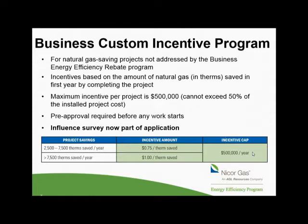Very briefly, the process is as follows. We'll get a project application submitted to the program. We'll have an engineer that's assigned to that project. There'll be some initial measurement and verification to establish the baseline of a project. Once we've established what that baseline is, and again, it's an estimate up front because we don't know what the actual energy savings is, but we try to take everything into consideration. The engineer will take a look at it, we'll set what the baseline is, and then we'll look at what is proposed to go in, and then we'll try to figure out what the energy savings is going to be, and then we'll base our dollar amount upon that proposed energy savings.